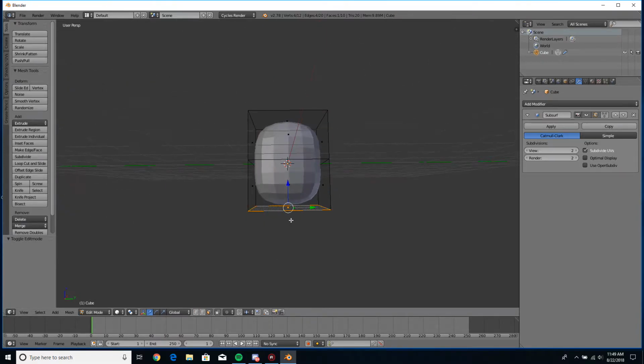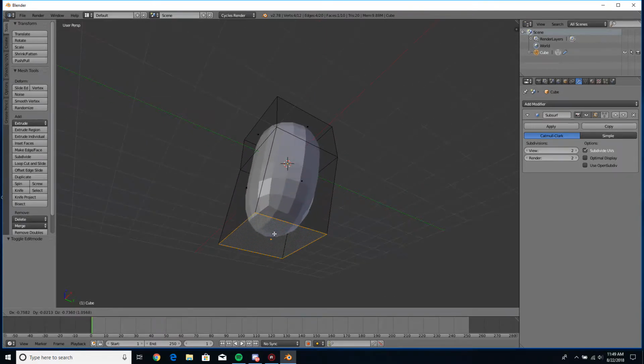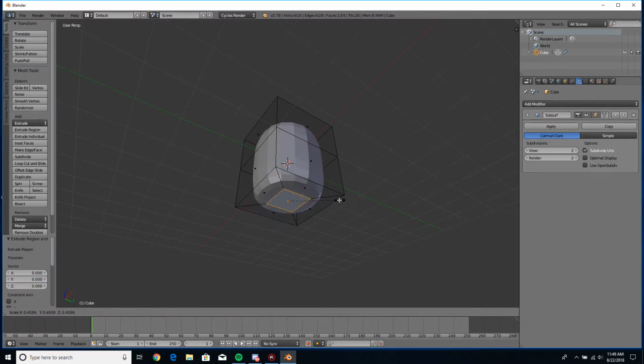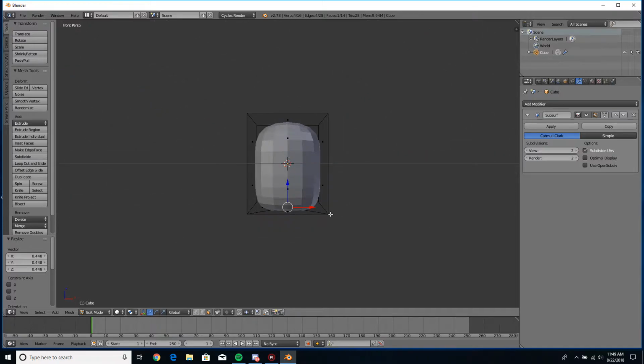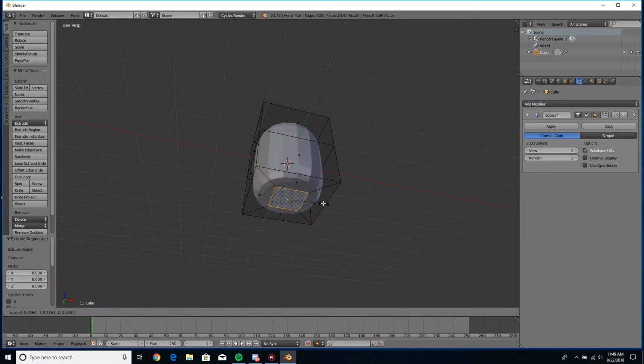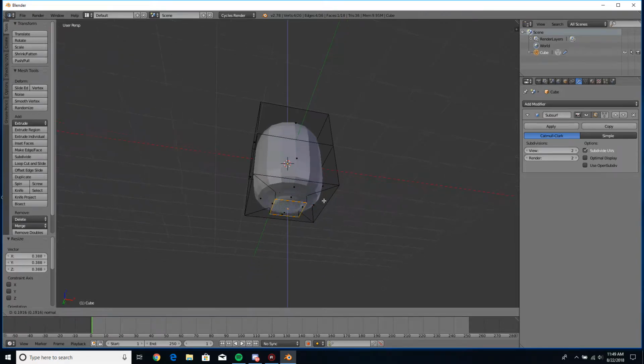And then I'm going to make the neck. So using face selection on the bottom, extrude, cancel, scale. Okay, the favorite move. Or you could try extrude scaling. You don't have to cancel, but usually extrude, cancel, scale. Extrude out a neck.